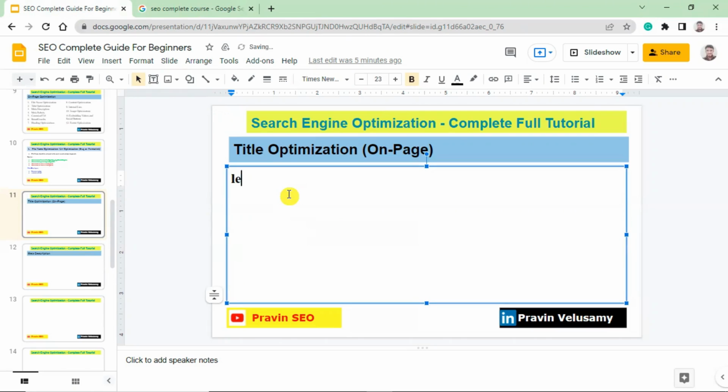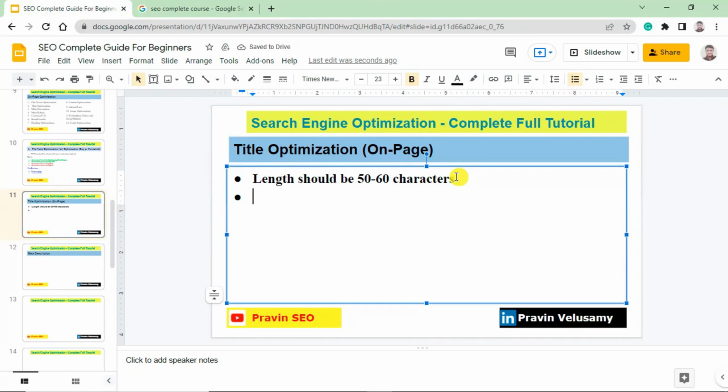First, you should know what length should be the title. The length of the title should be 50 to 60 characters. The length should be 50 to 60 characters.